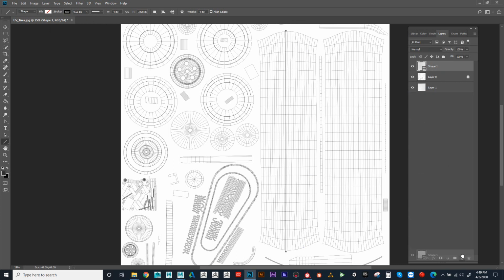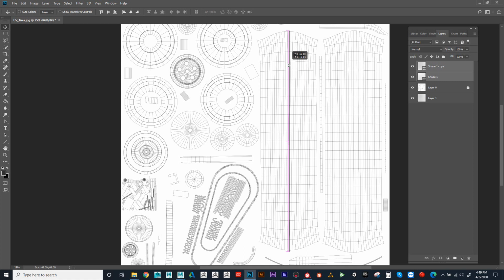And now maybe I'll duplicate that. Okay, something like that. Maybe grab both of them so I can move them together. Just getting that somewhat centered. And if I need to rotate it slightly, I could just like that maybe. Use the arrow keys to nudge it over. And I'm going to use that center line kind of as a guide. Once again, nudge it with the arrows. Yeah, that looks pretty good.